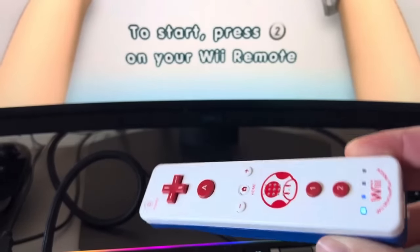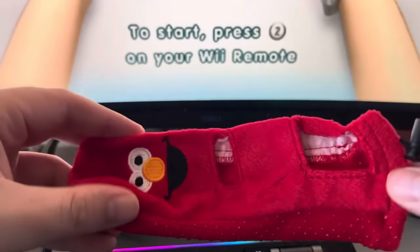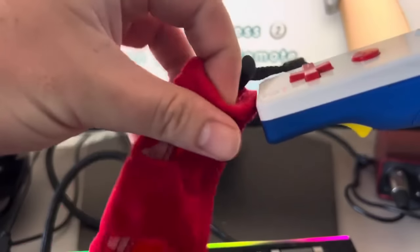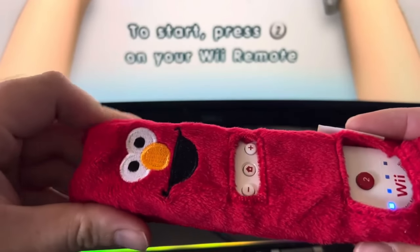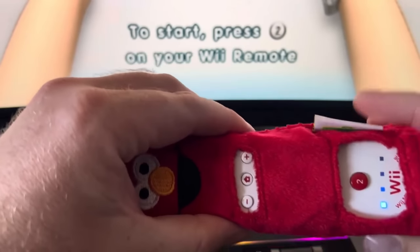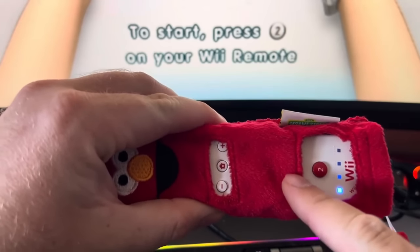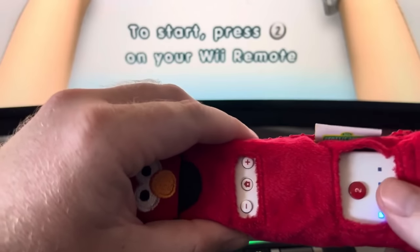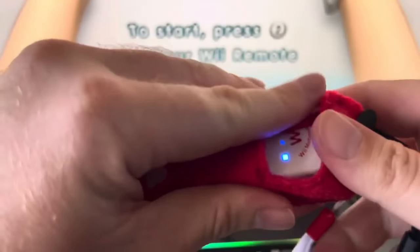Here I have a Toad Wii Remote with Wii Motion Plus inside, and here I have the Elmo Wii Remote condom. So you just slip this sleeve in. Oof. But look at where these holes line up. There are no buttons there. I'm assuming the buttons are supposed to be in that hole, but then your one button is covered by the sleeve here. And you're empty up here. It's too big. This thing is just not gonna work out well.